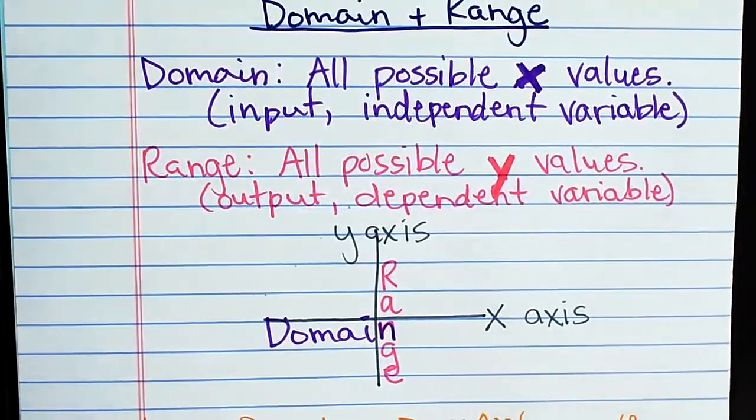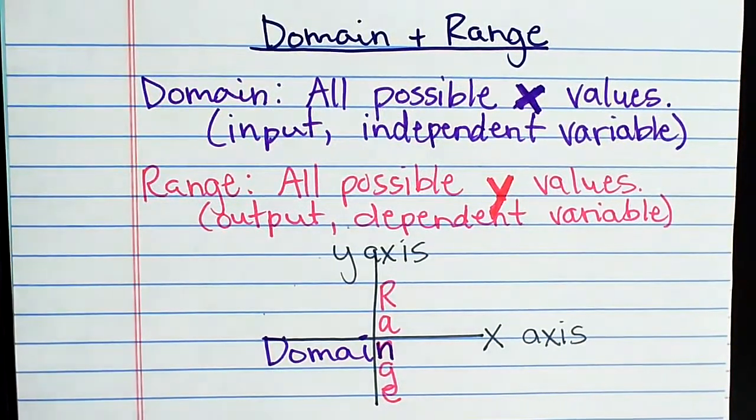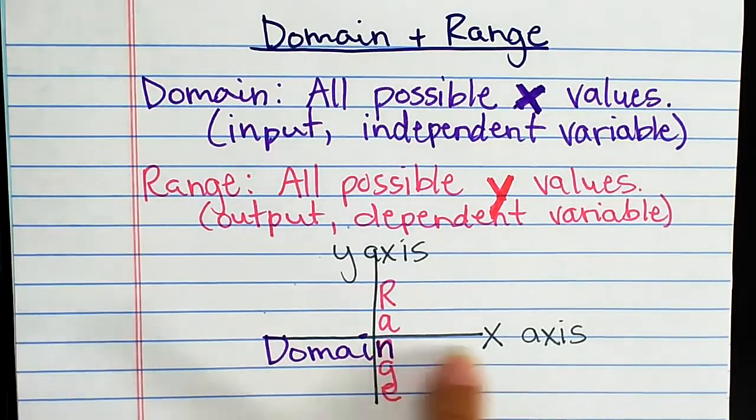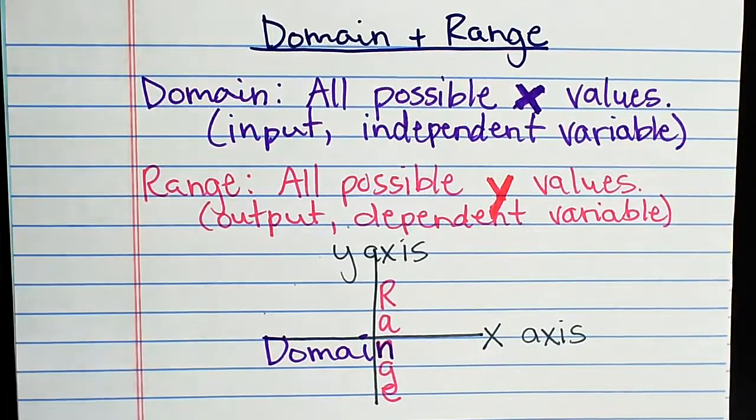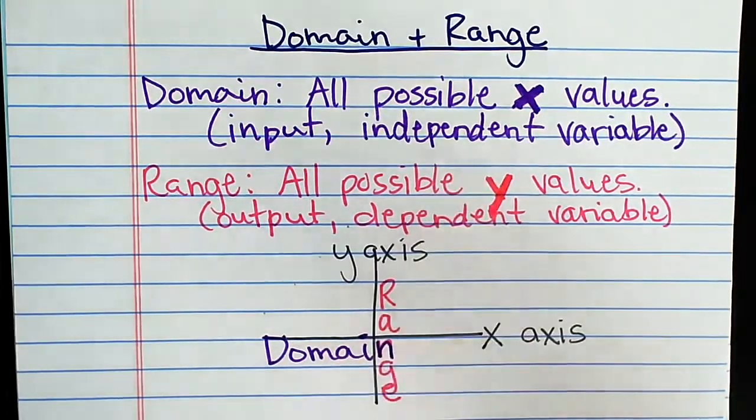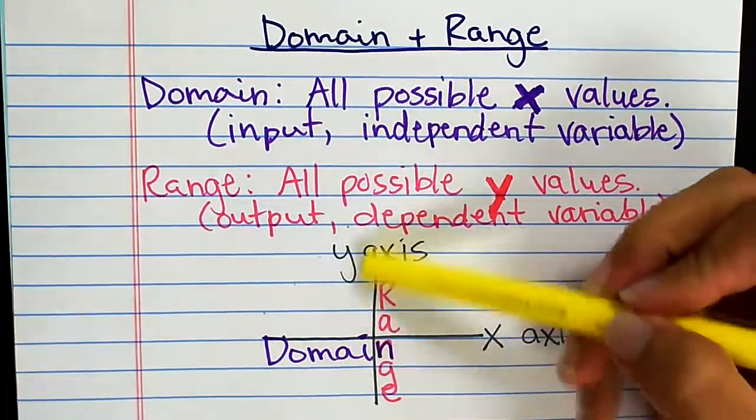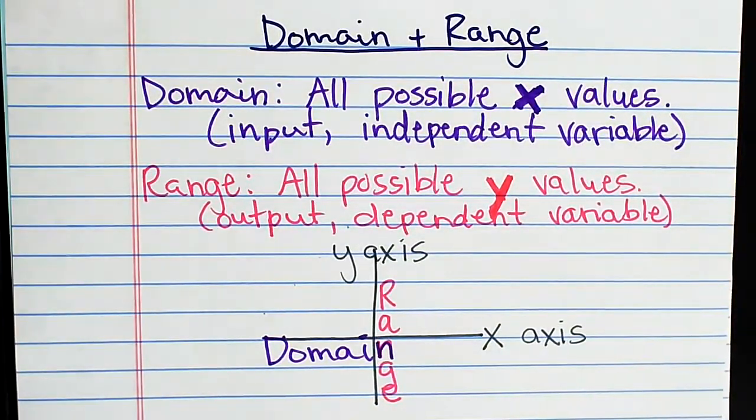And the last thing I want to review is the definitions of domain and range. We have talked about these definitions before. I want to make sure we review them and that we're real clear on them. The domain and the range. The domain is every possible x value. So if I am looking at the domain, I'm looking at what makes sense on the x-axis, okay? Remember, our x-axis is our horizontal axis, and it's our independent variable. It is our input. Our y-axis is our vertical axis, and this is our output or our dependent variable. Our y depends on x.